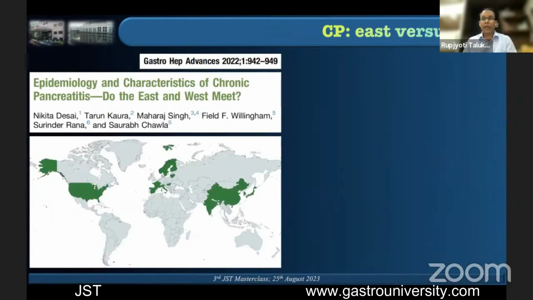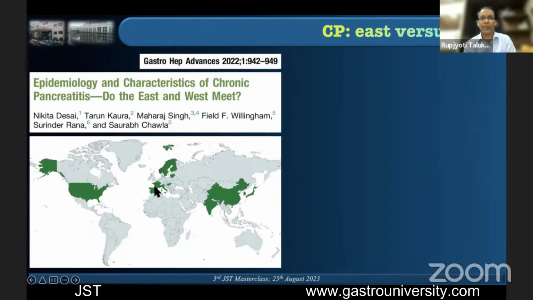So now, is there a difference? We have seen already that a few things are actually different between the East and the West. The age of onset is still lower in our patients. The disease morphology appears to be more severe, with bigger stones, more dilated duct, more morphological changes. So this was an interesting study published last year, a kind of systematic review, which looked at the differences in chronic pancreatitis behavior or biology between the East and the West. They looked at USA, Japan, China, South Korea, India, and picked up the published studies.